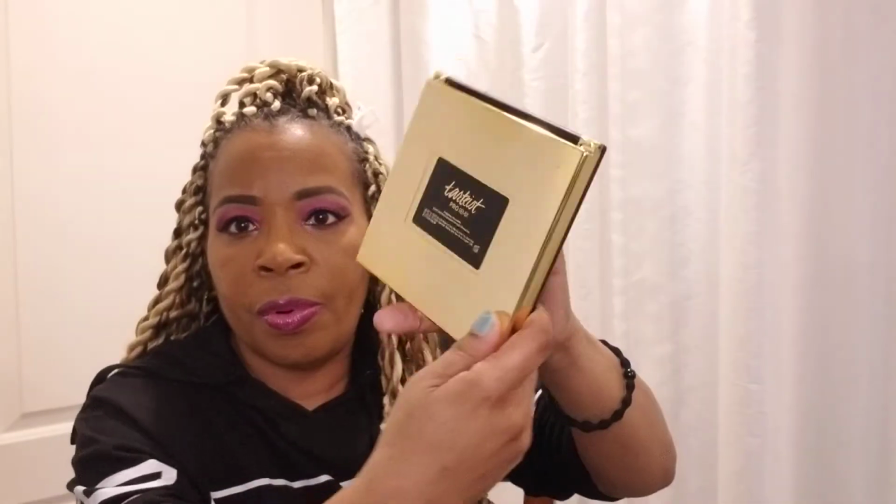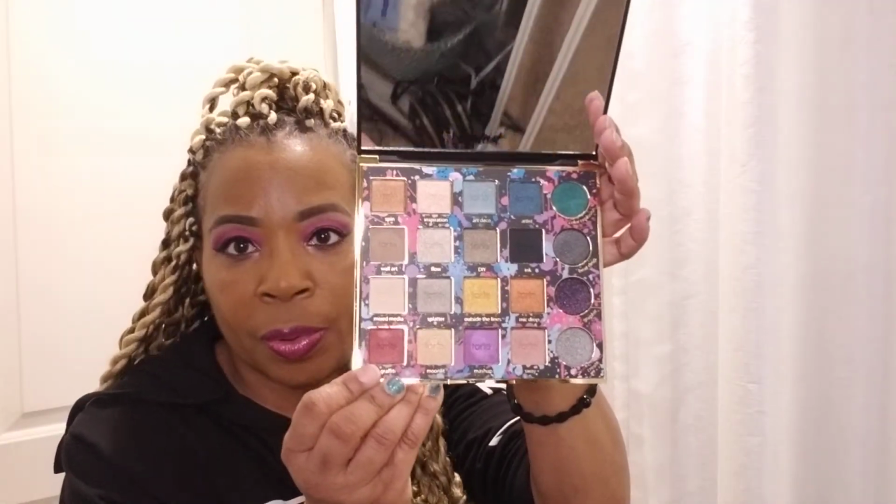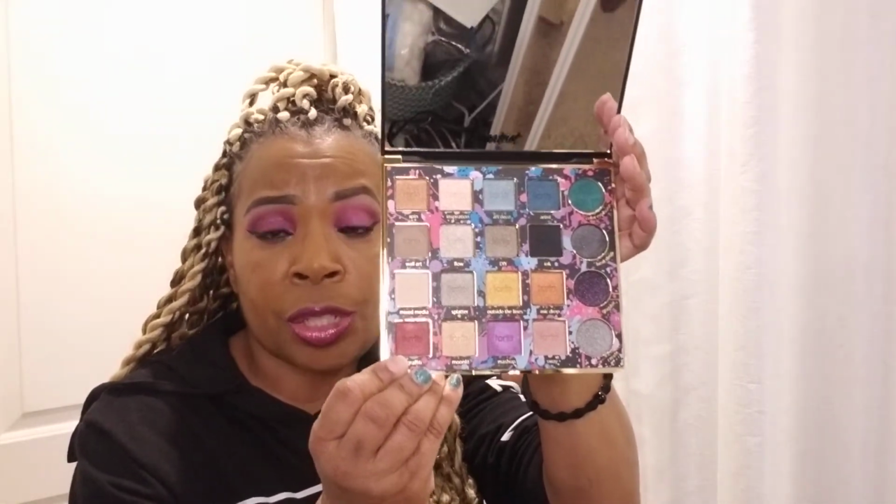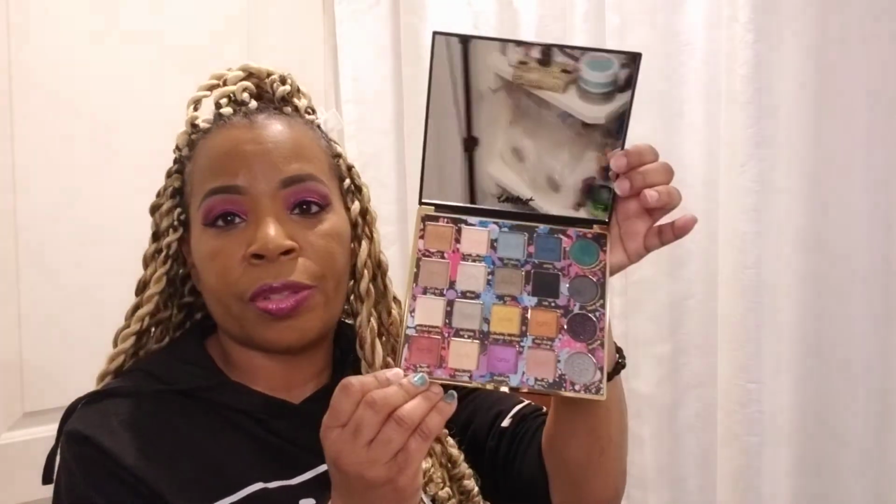Okay, so here's the outside. It has like this little illusion that goes back and forth. The back is gold. Sorry, I blinded you. That's a gold background. Y'all, taking the sleeve off. These colors are beautiful. I am telling you, this camera is doing these no justice whatsoever. There are so many shimmers in here, and the ones down this side are beautiful. Lots of glittery effect to it, and there's shimmers, and then there's a few mattes.